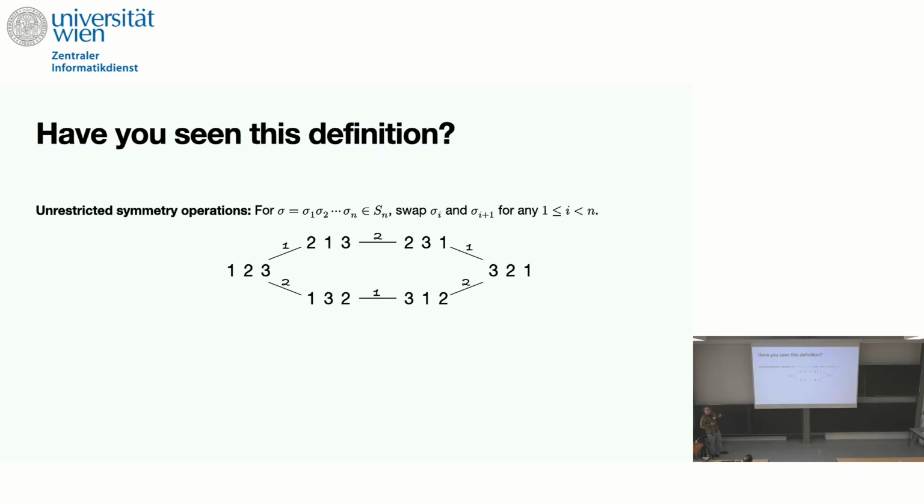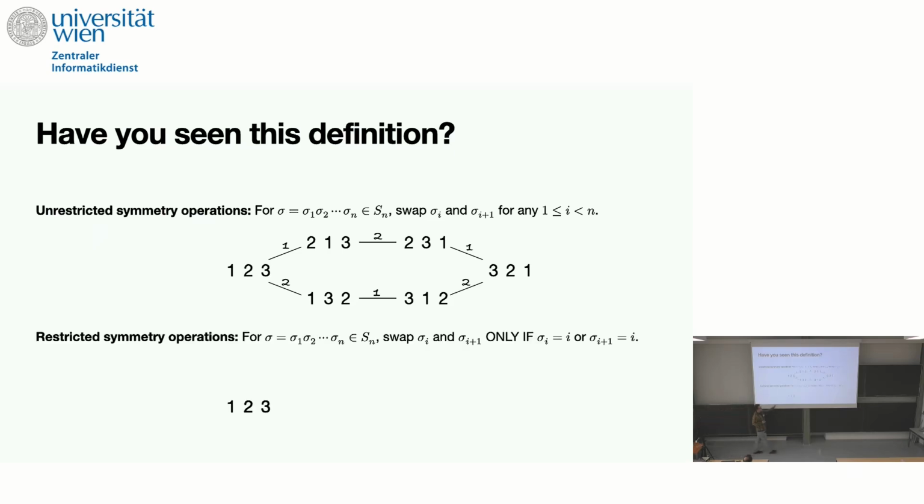What I'm going to do is tweak this construction just a tiny bit by saying that I'm only allowed to swap the things in position i and i plus 1 if one of those letters is equal to i. So this is a strange thing to do, I think. If we start with the identity, of course, letter i is in position i, so we're always allowed to do a swap according to this condition.